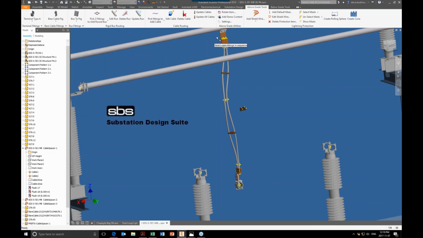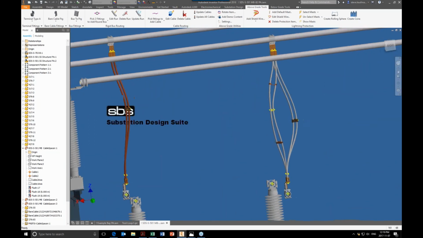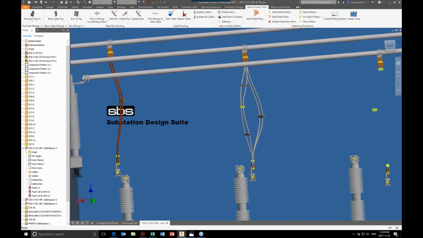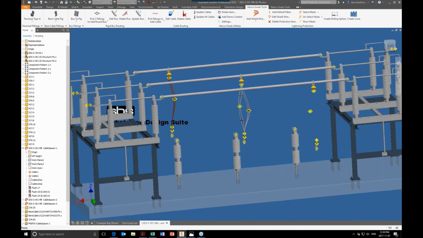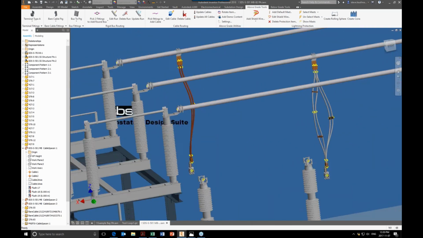I can run that again. We're going to pick fittings, and we're going to come through here. And now I only have the cable through that spacer. So there's different methods of doing this. What I'm just trying to show you is different ways to run cable, different tools that we can use to do this. It's not just for loop tools or for slack.